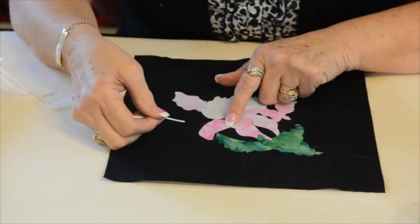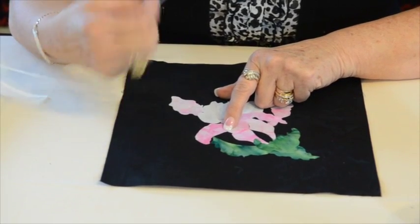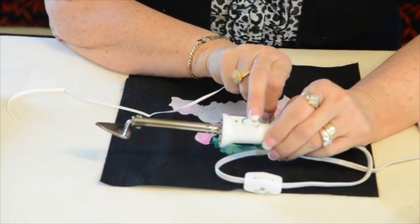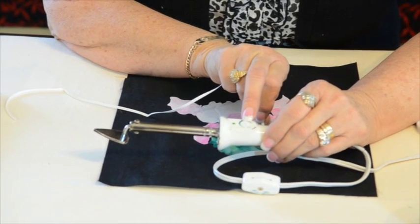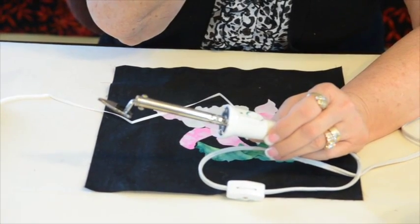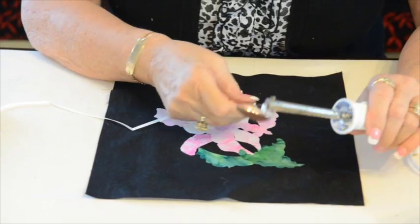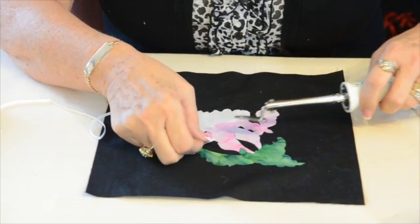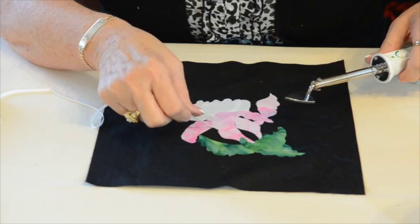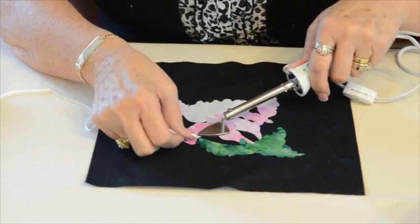So here we go. We're going to start right here at this point. There really is no right or wrong place to start. You just pick a spot. You take your Clover mini iron and you put it at about 2 o'clock. If you put it any hotter, it's like using silk with a hot iron. What happens is it will ooze, and as it becomes hard, it becomes ugly. So this little mini iron is basically used to tack it in place, not to keep it permanent. So here we go. I'm going to lay it down and start, and now I have something to hold on to. I can maneuver it because it's not shifting on me.